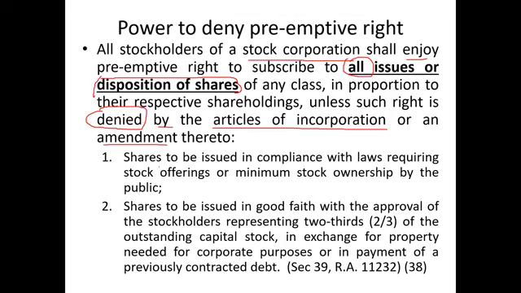Okay, pero pwede siyang i-deny on this ground: shares to be issued daw in compliance with law, requiring stock offering, okay, or minimum stock ownership by the public. Kaya ibig sabihin nire-required na kailangan may minimum stock ownership ang public. Pangalawa, shares to be issued in good faith with approval of stockholders representing 2/3 of the outstanding capital stock. By the way, dalawa ang tinutukoy dito ha. Okay, either in exchange of property needed for corporate purposes or pwedeng in payment of previously contracted debt.